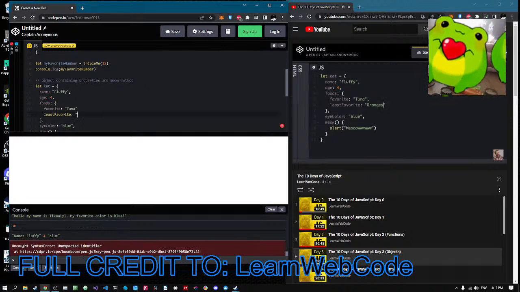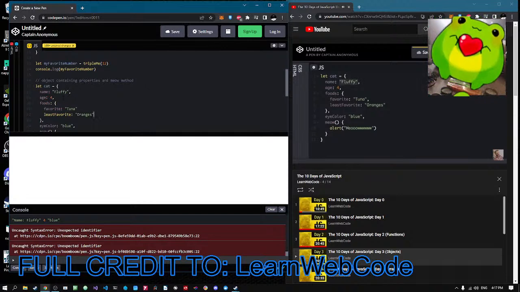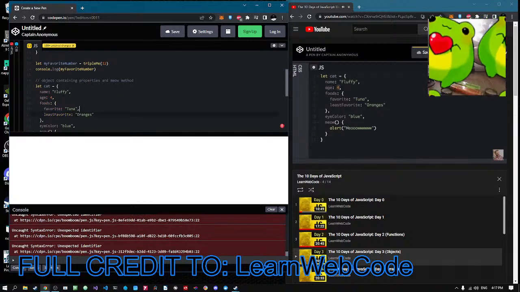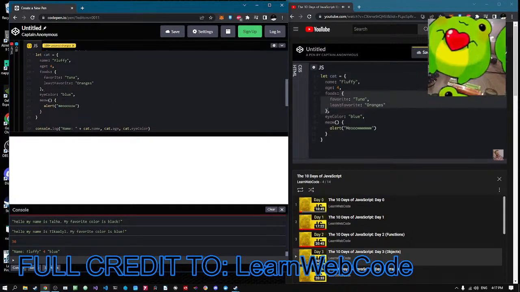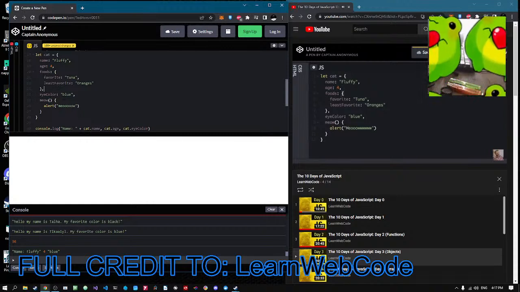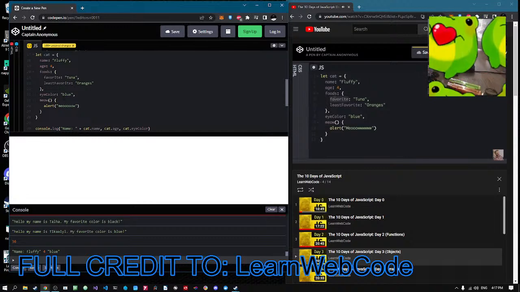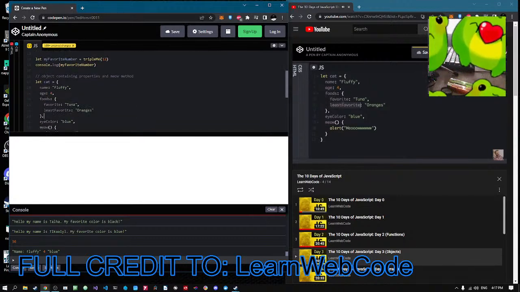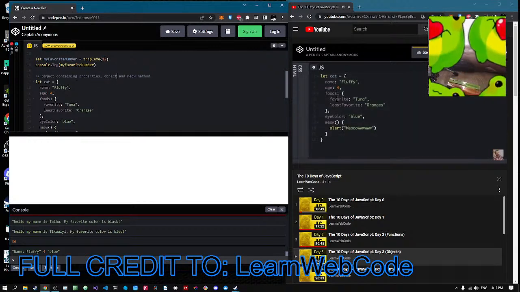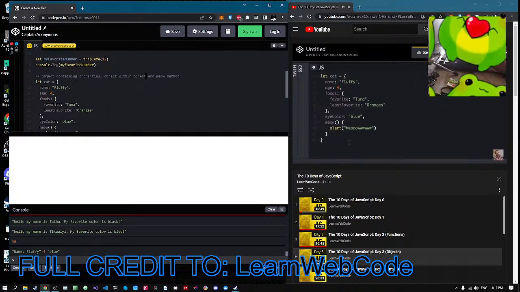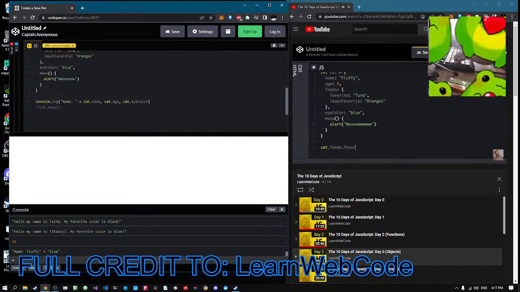So the idea here is that within our overall object, we have these properties. So name is a string of text, age is a number, and now in this case, the foods property is an object itself. So this curly bracket starts the object, this curly bracket closes the object, and then it can have its own properties like favorite and least favorite. So now outside of the object, if we wanted to access the cat's favorite or least favorite foods, we would just type cat.foods.favorite.